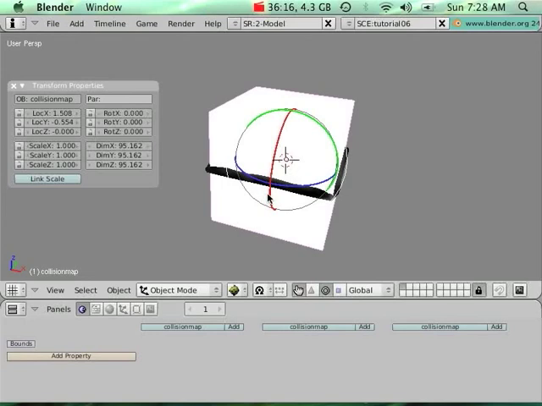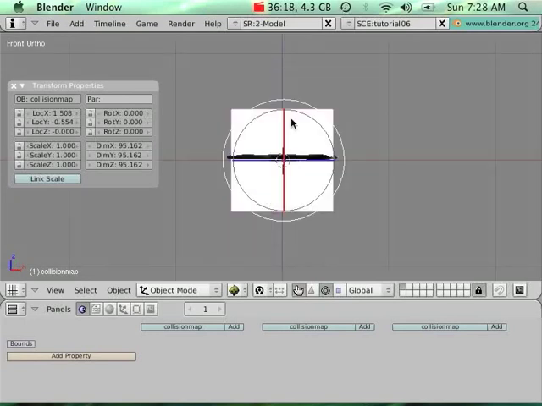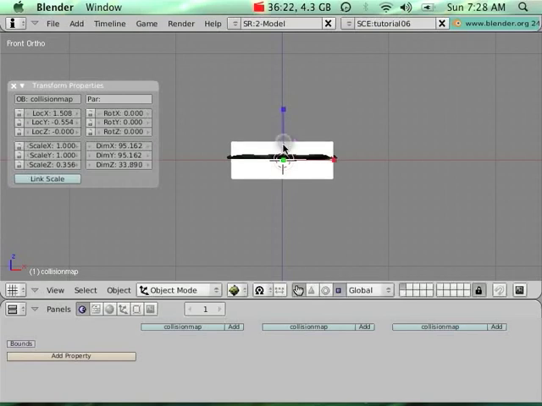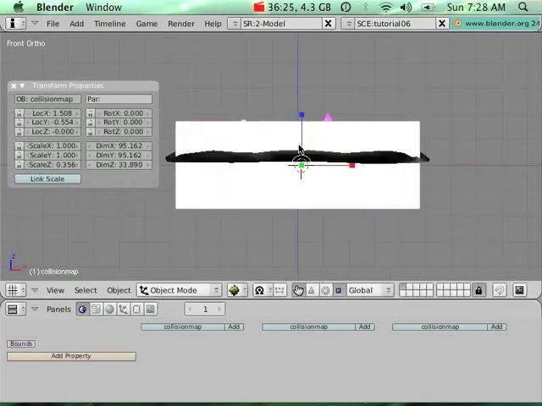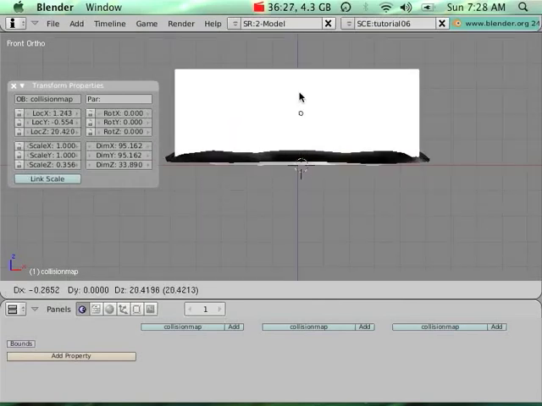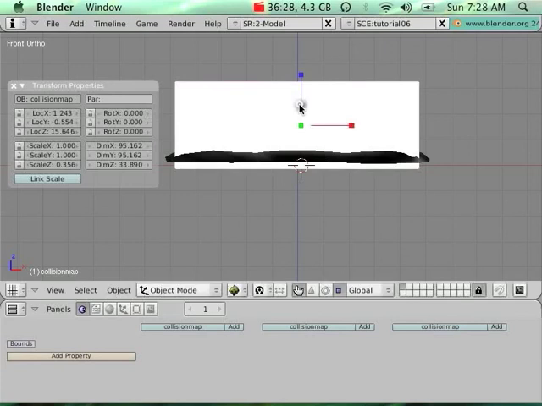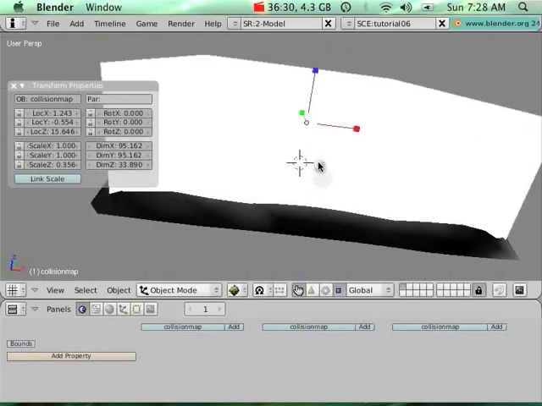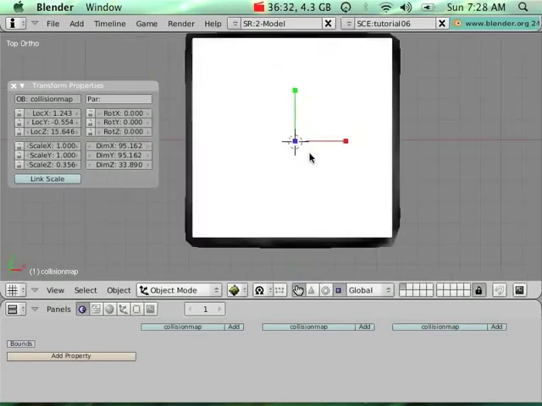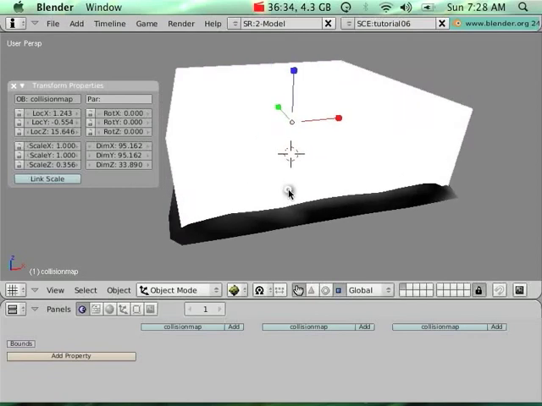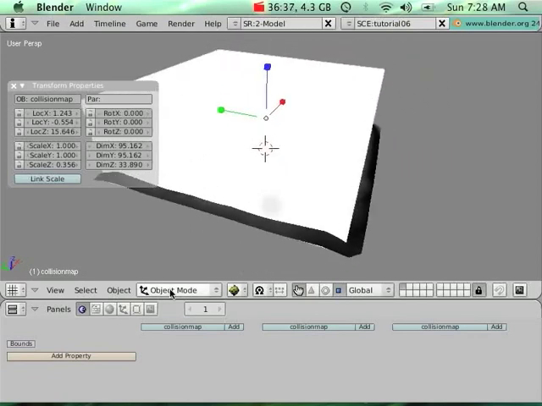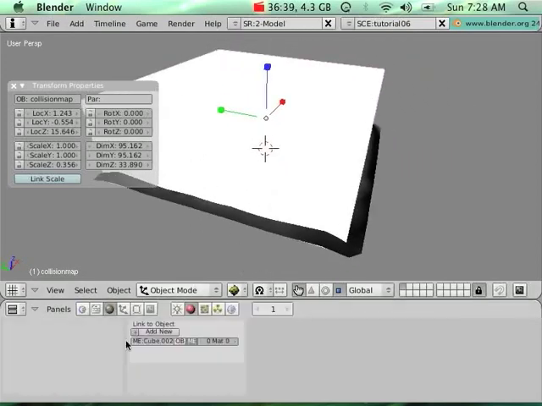I'm going to go in front view and scale it, because that's really too much, and put it at the right location. Basically what I want to have is just walls, where I'm going to put a material.